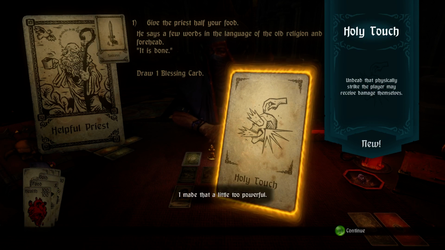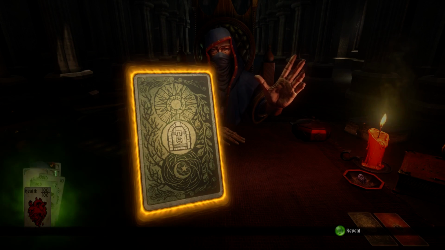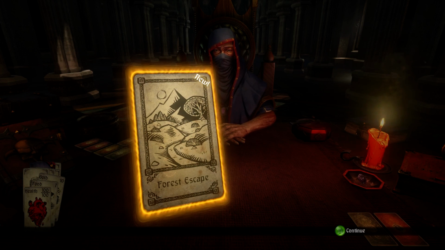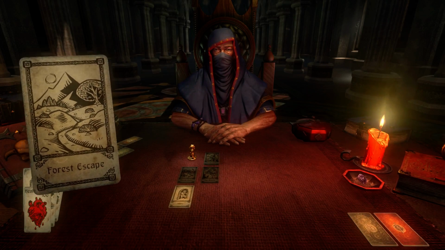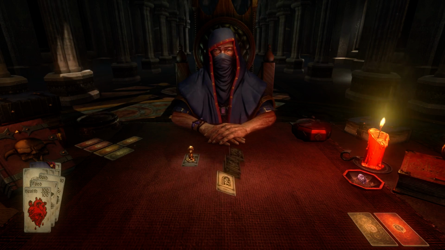I made that a little too powerful. I will have to rebalance that next time. Undead that physically strike the player may receive damage themselves. Interesting. Not a super useful blessing. Forced roaming escape. Ever forward, hunting for the truth. Here we go. Forward. Path forwards takes you into a forest. Take the forest path. You kind of have to.